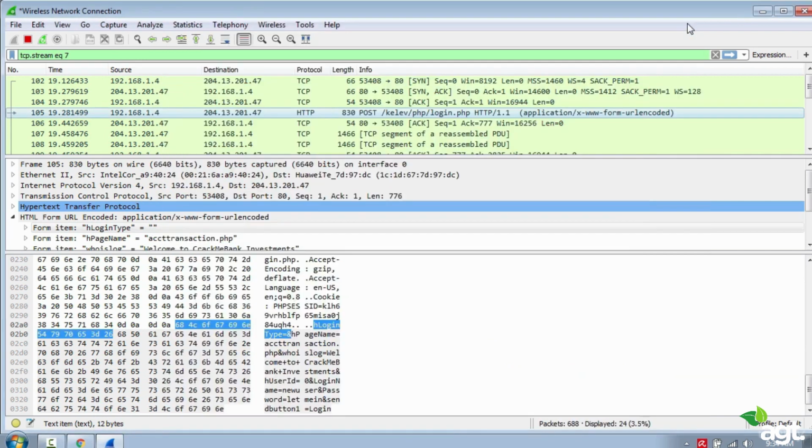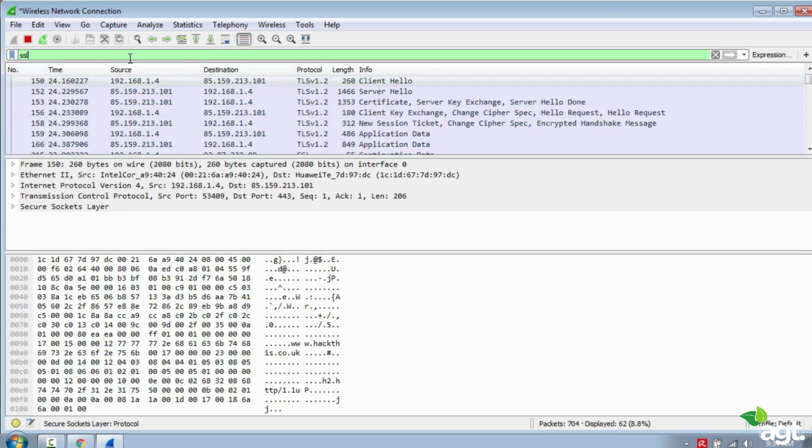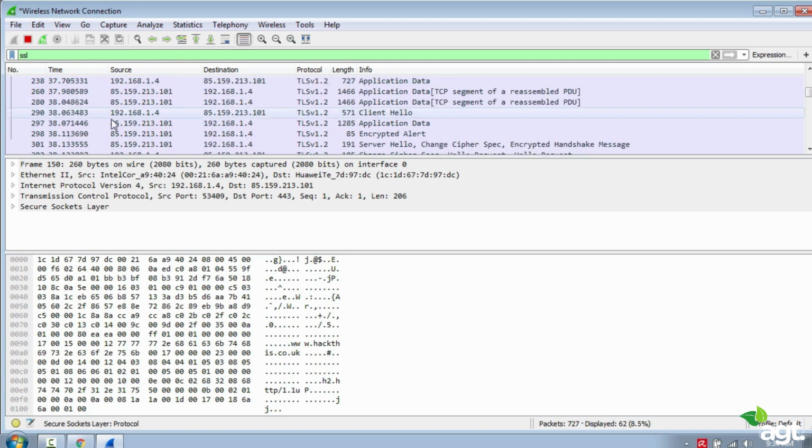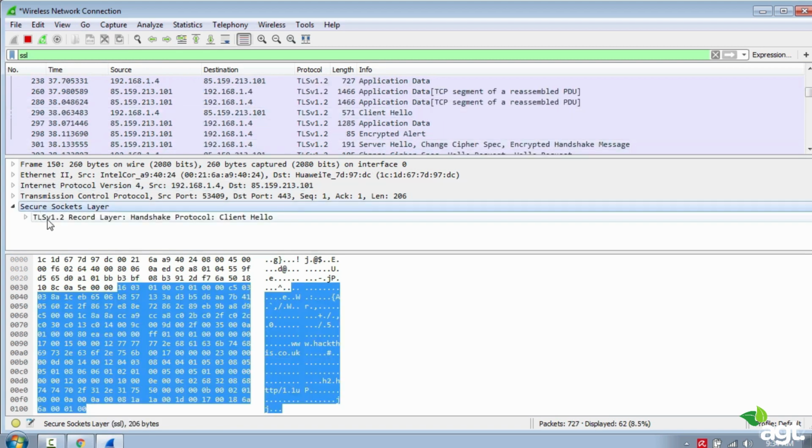Okay, so now I'm going to see the traffic from the HTTPS site. For that I need to change the filter to SSL, and here you can see the packets are encrypted using Transport Layer Security protocol, or TLS. Basically you are communicating over an encrypted channel with the website, which we all want. This type of connection is necessary if you do web transactions using your credit card or any other sensitive information.